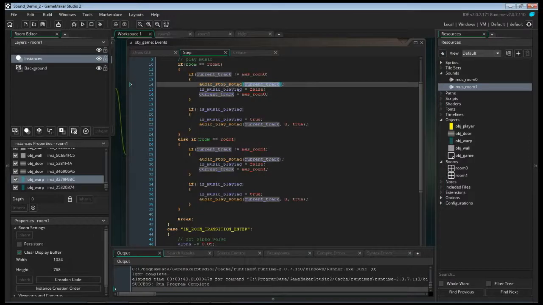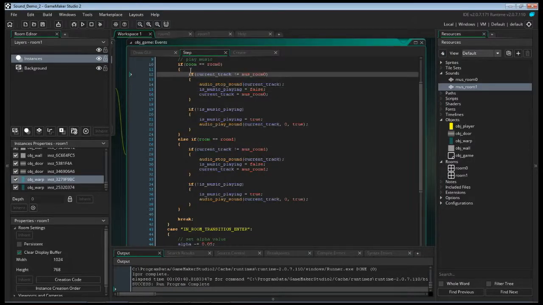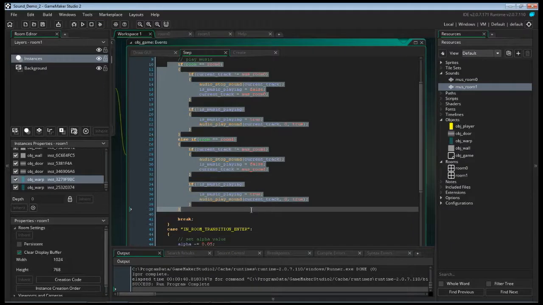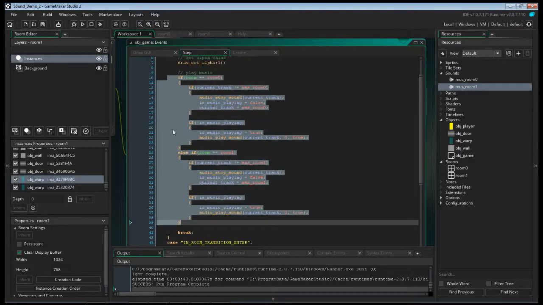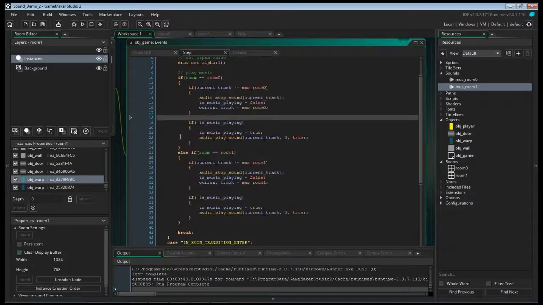Stop that piece right there. And we're going to modify this piece that we just wrote. And you're like, oh, geez, why would you write this all just to change it? Well, this is just to show you that you can put this pretty much anywhere you want, but you can control how the sound works by modifying its positioning and its timing and all that good stuff. So the piece that we need here is to check if music is currently playing. So I'm going to come down to here, and this is going to check, so is music playing? Yes, it's going to check it.